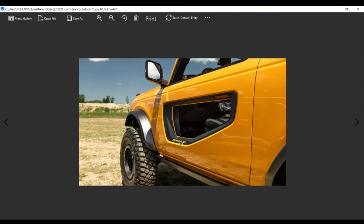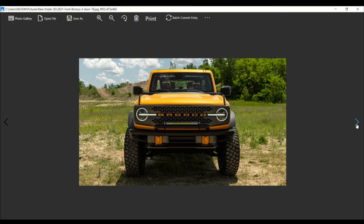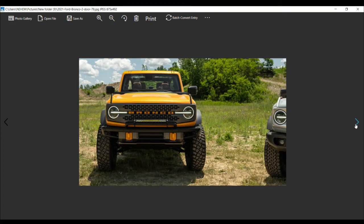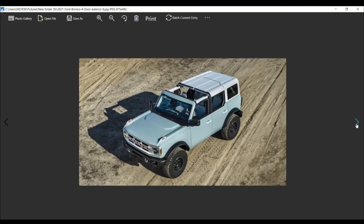This is a beautiful interior, especially this door in the regular Bronco. It's definitely really nice. And you can reach your hand right through there and actually touch the person. Doesn't look like a glass. But it would be really nice if they had an insert you could put in there. I think they probably do, but I'm not sure. Plenty of space, and it has that extension too in the back as well.